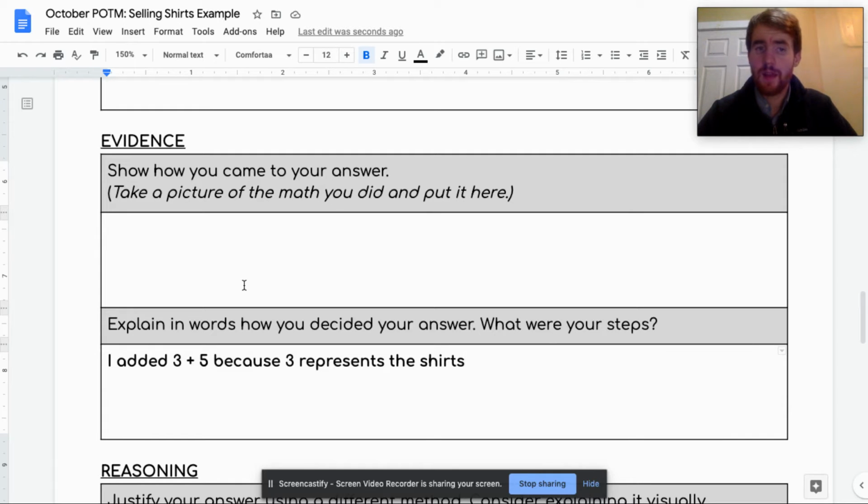I'll give you feedback. Just try and explain as thoroughly as possible so that if I took your write-up and gave it to another teacher in the school, to Miss LePan or Mr. Sacco, a teacher who didn't teach math, they should be able to understand the math you did and why you did it. They should be convinced that you got the right answer because you showed them all of your work. So make sure you're explaining it as best you can, and I hope this has been helpful.